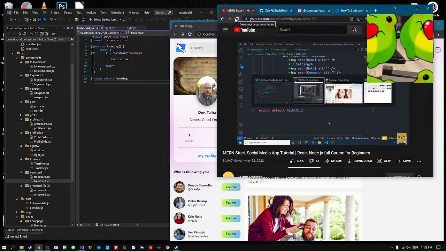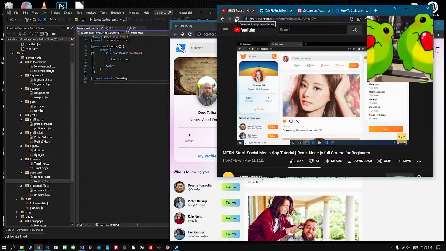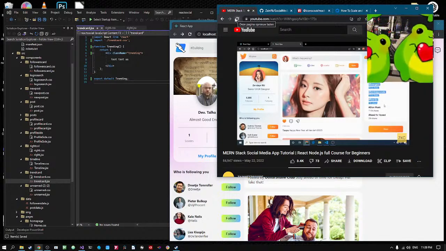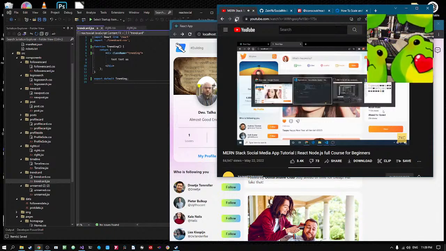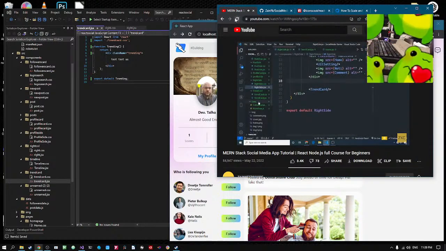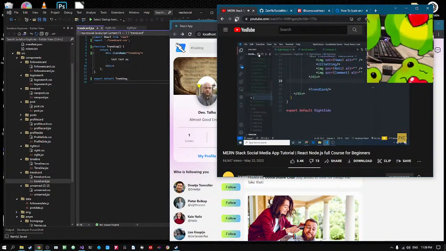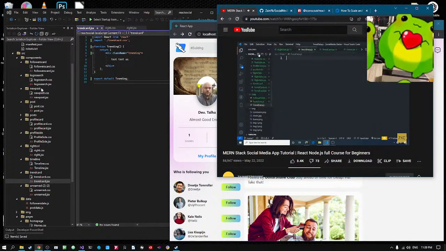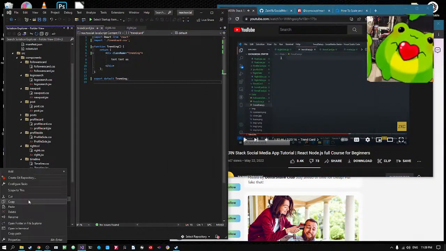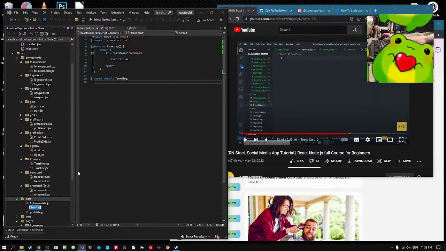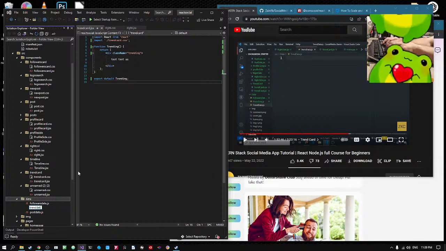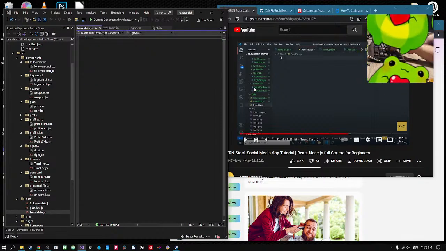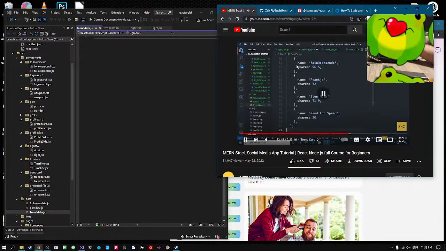If you have a look at the pre-built version of the application, you can have an idea that again we need some data to make this trend card. So I will go to the data folder, and inside this I am making another file, trenddata.js. Again, I am repeating, trenddata.js, that I am making these files.